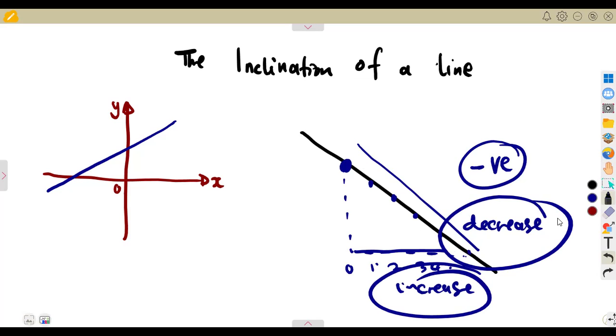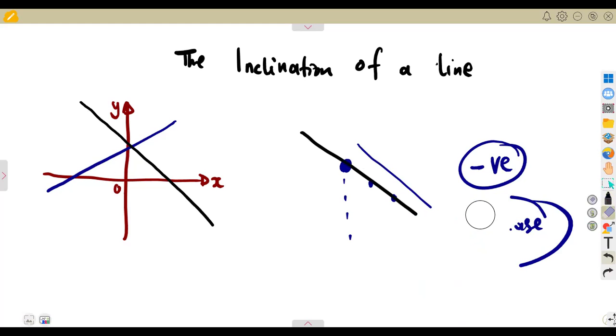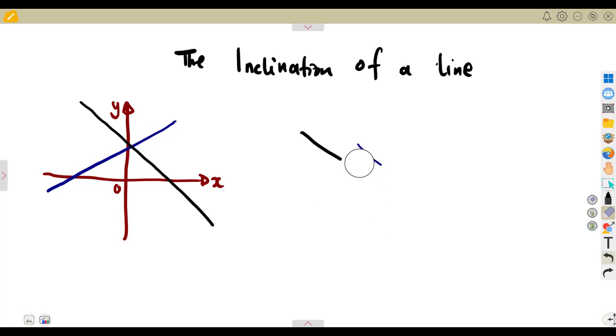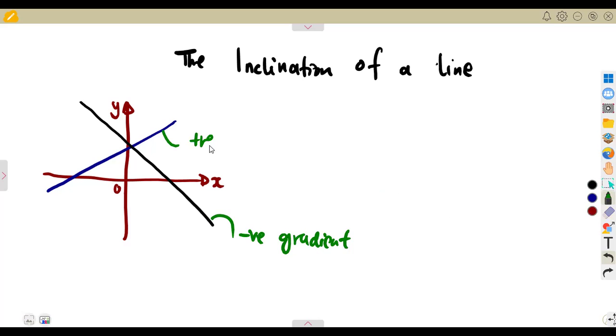So whenever you calculate the gradient of a line with a slope of this nature, it has got a negative gradient. Okay? This is something that you are supposed to understand or know in your simplifications. So like I said, these lines have got a negative gradient. What about these ones? They have got a positive gradient. So I'm going to talk from there.